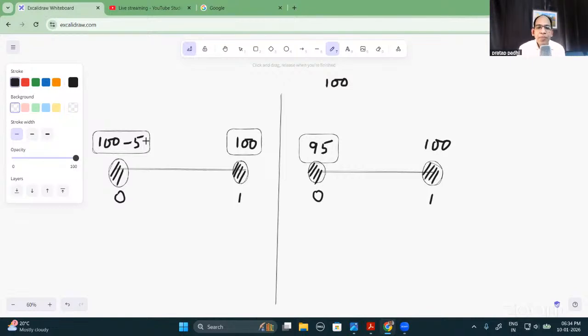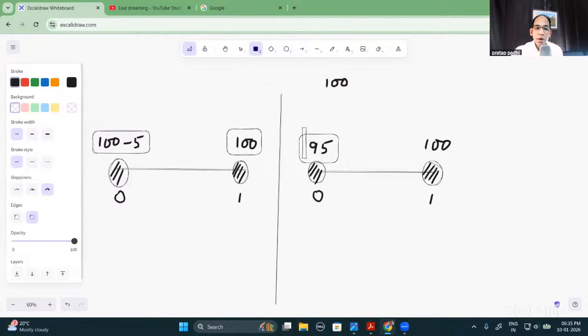So there are two ways, right? Either you can say the whole amount: I went to the market and I got a 5 discount. That means the rate is 100, but I got it for 95. They're the same, right? Or you can say I gave 95 instead of 100. So when you are talking about the full amount, this is your subject, or this is your subject. So when you are talking about it this way, that means you are making the discount your subject.